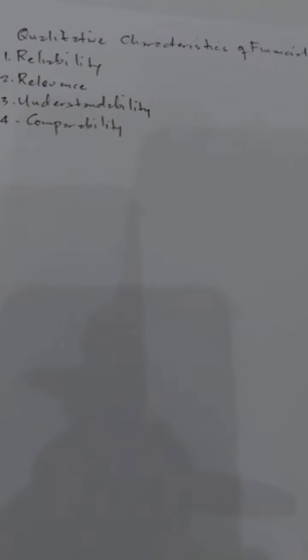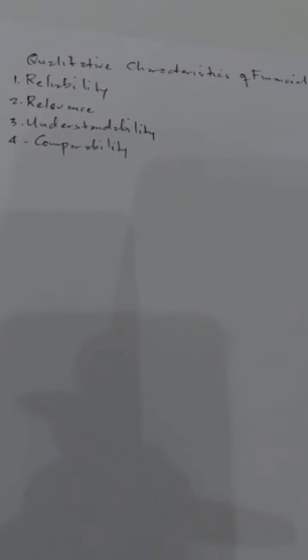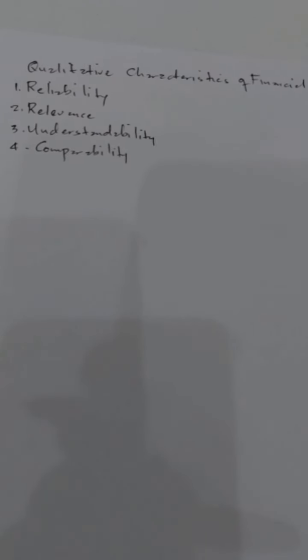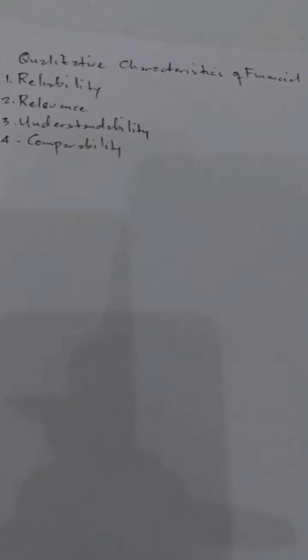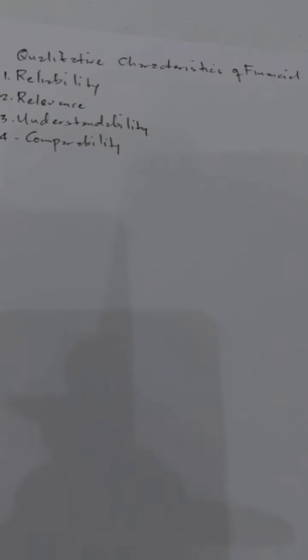Okay? So, merong comparability. Meron tayong 4 na qualitative characteristics. Una ay reliability. Second, relevance. Third, understandability. And fourth ay comparability. Kung enumeration, medyo madami-dami na yung kailangan i-memorize. Mula nung unang types of businesses, 3. Tapos, legal forms, 3. Basic concepts, 3. Tapos, users of accounting information, 8. Tapos, basic principles, 7. Tapos, 4 na qualitative characteristics.